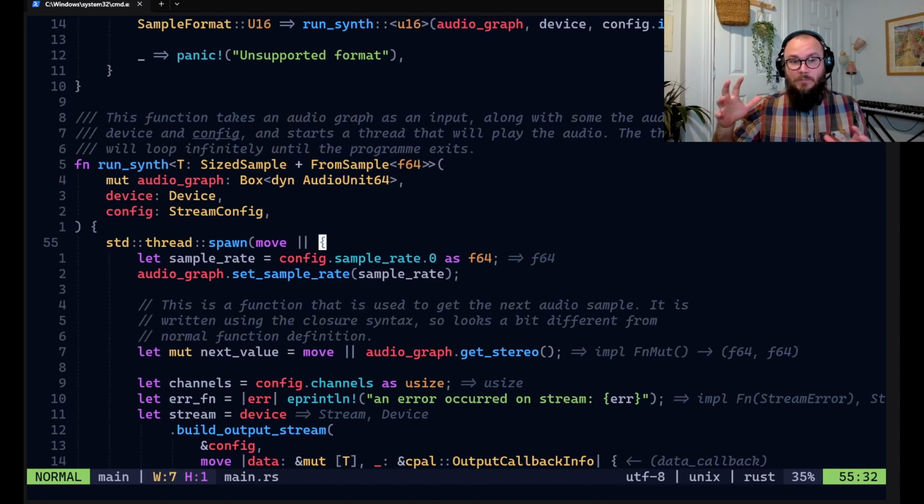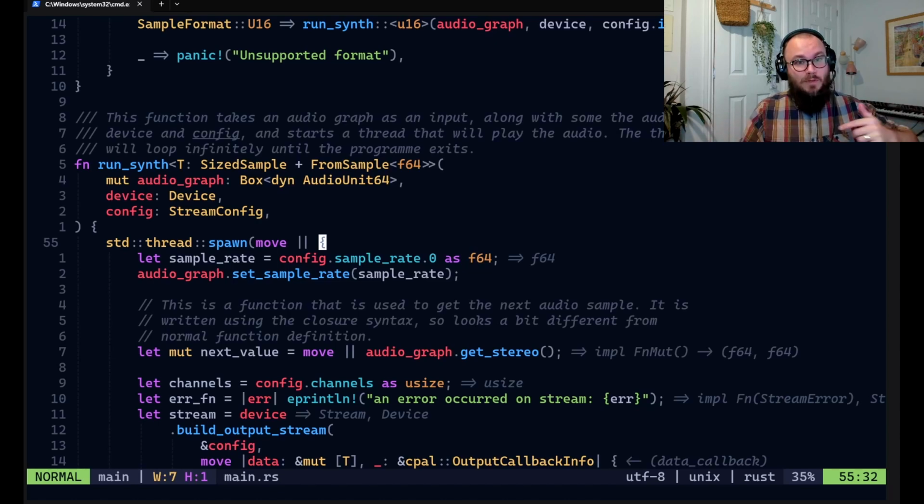So this is threads in programs. You've probably heard that your processor is multi-threaded or has multiple cores, and it's basically a way to split up computational work in a program into lots of different independent parts. Now, when you're working with audio, it's good to have a separate thread, because you don't want the main program that's running to interfere with the audio being generated. So you want that to run all the time in the background.